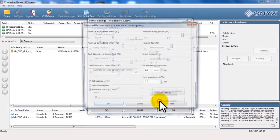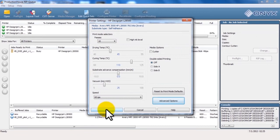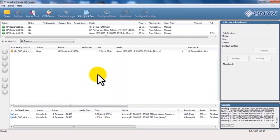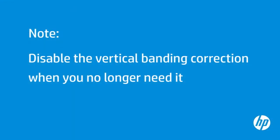Click Advanced Options in the Printer Settings window. Click to check the box next to Vertical Correction, then click OK. Click OK again to save the new settings. Remember to disable the vertical banding correction when you no longer need it, because it may increase grain in your subsequent print jobs.